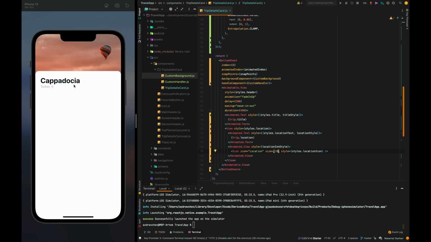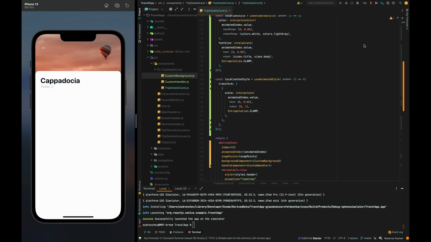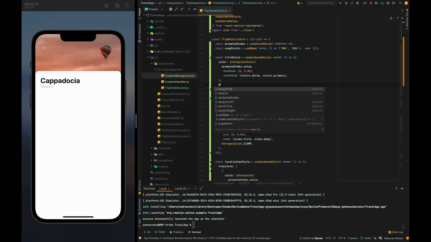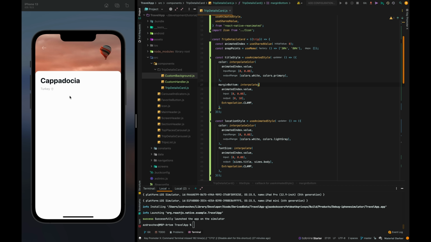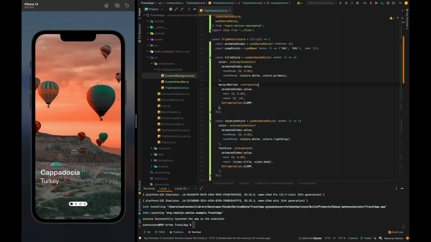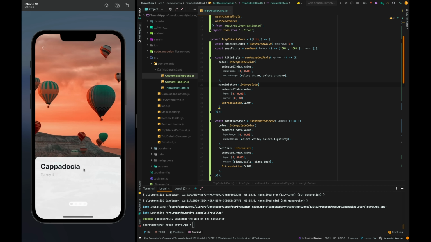And now let's add some space between title and location. Great, as you can see, the space is only added when the bottom sheet is active.